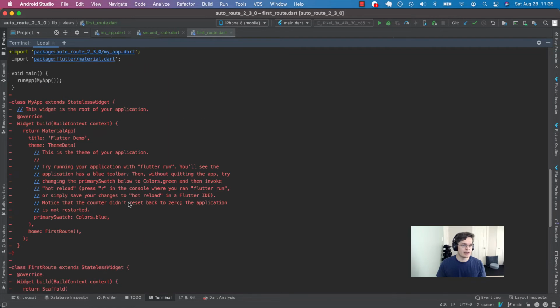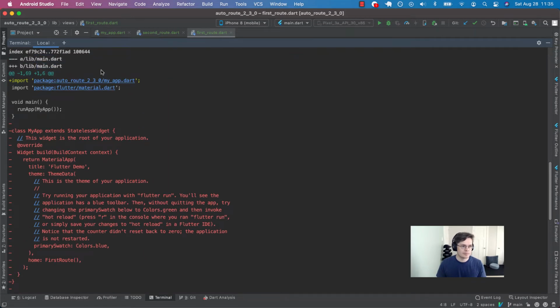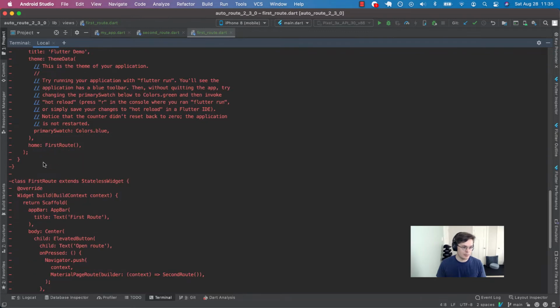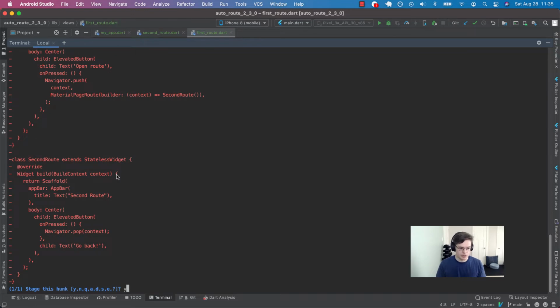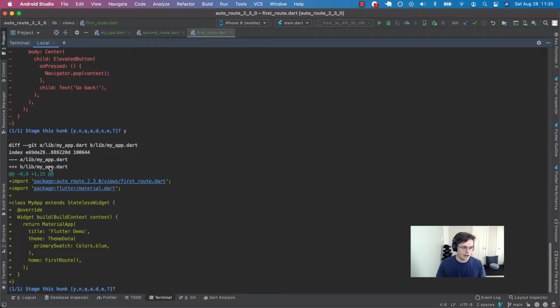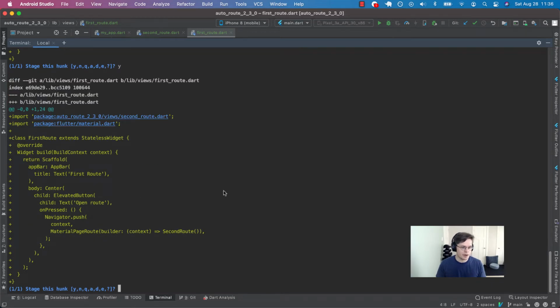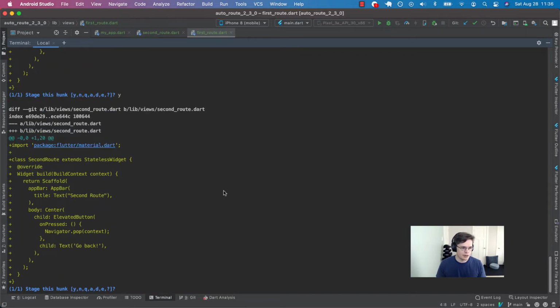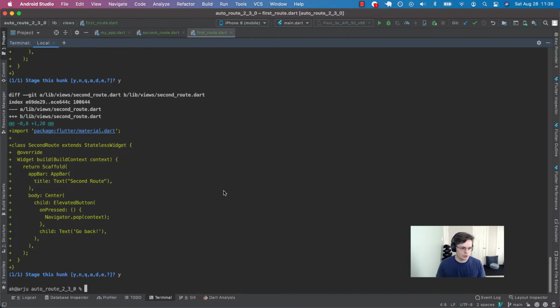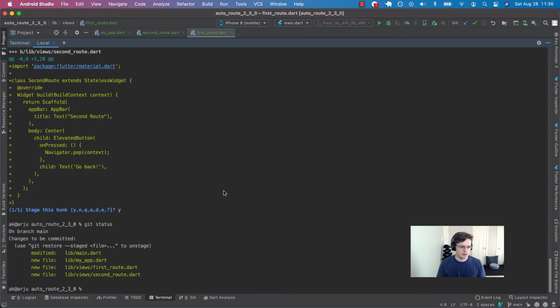Okay, so it looks like out of main.dart, I've added an import of my app because that was taken out, but I've taken out my app and my two routes. Okay, so I'm going to say yes. My app.dart. This was a new file, I believe, and so that's where I put my app. Say yes. This is my first route, yes. And then my second route, I want to add that as well. Okay, so I do that just to jog my memory. What am I putting into this commit? Okay, now we can git status. All right, let's git commit these things.